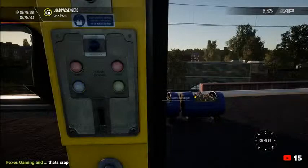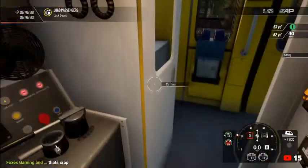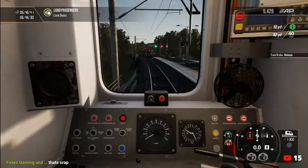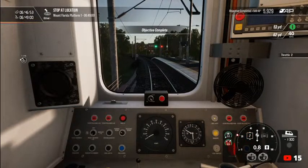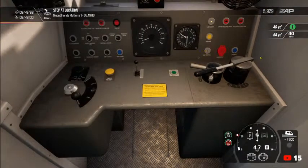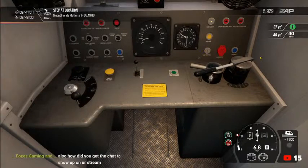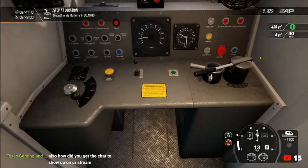Okay, and now we can close the doors from this side. Oh God, frame rate, come back. Has that not closed them? I think it has. Right, come on, shut! Hurry up! Hurry up! There we go. Throttle 2. Oh, I love this throttle lever. It's like classic across all of... I mean, this cab setup, you see it in the 456s, all of the PEPs, the 456s, 455s. I can't think of what else they're in, but they're in a lot.